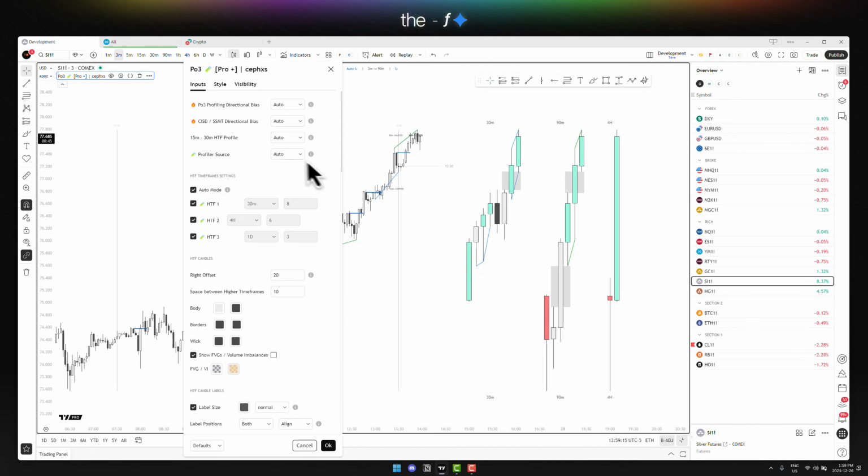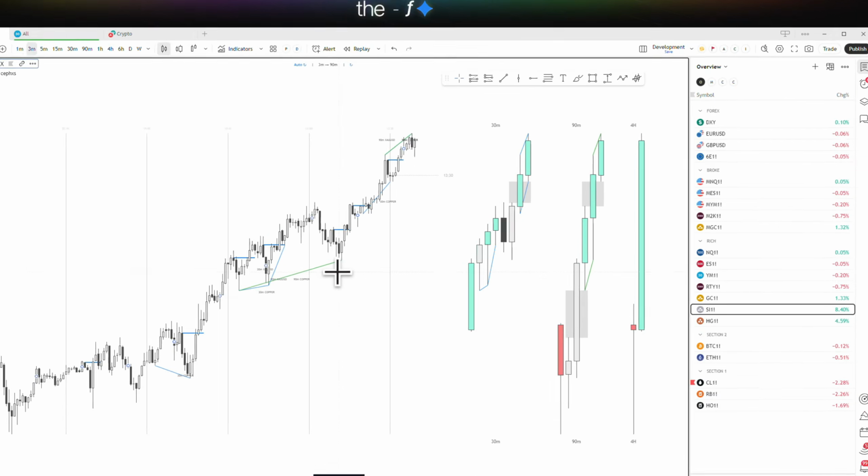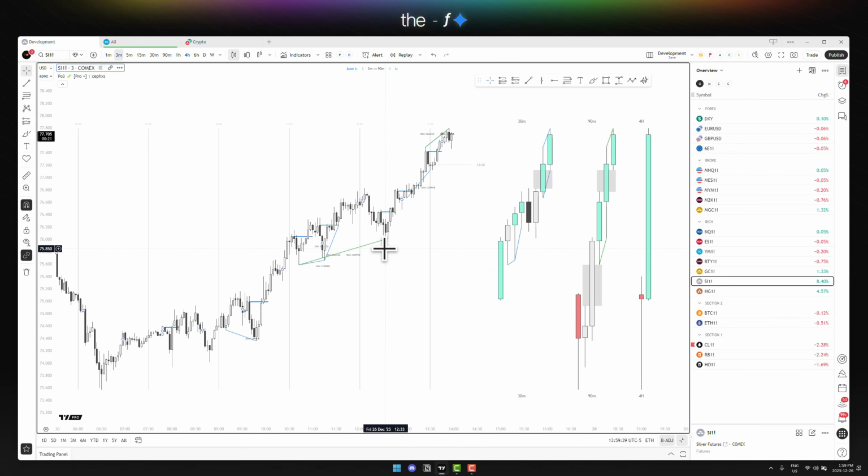We have support. Now, this first setting basically filters the direction of the Po3 profiling direction. When I say the Po3 profiling direction, I'm talking about the C2, C3, C4 thing, that box, the manipulation area. It's an area from the open of a candle, depending on the phase of price, to a measured level of the previous candle, right?